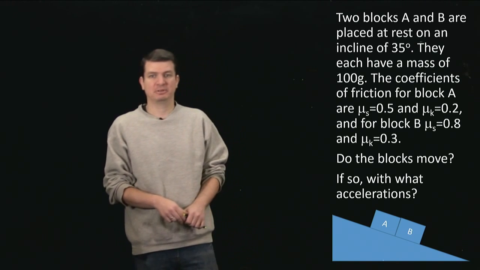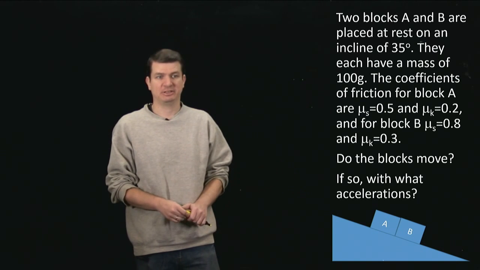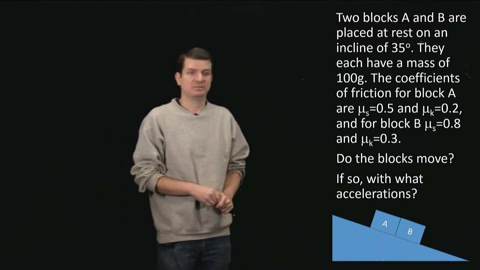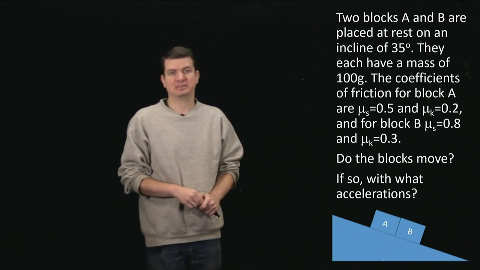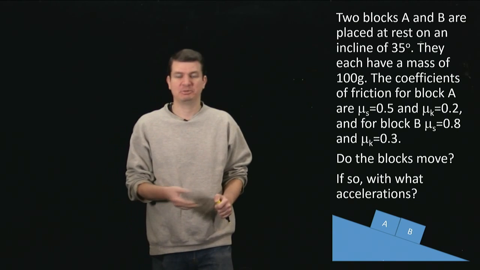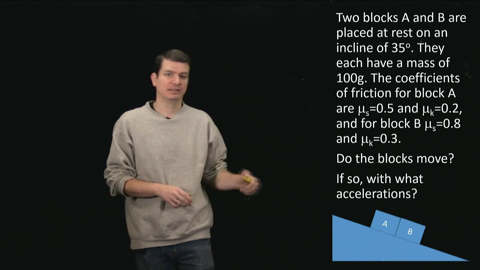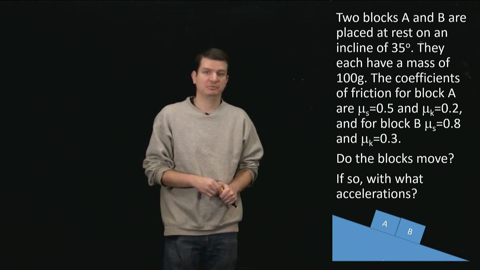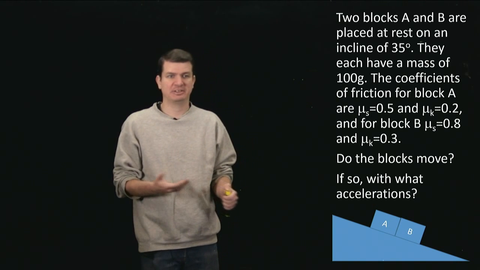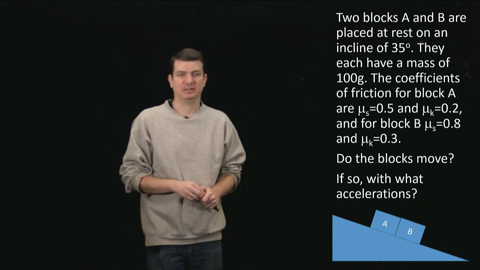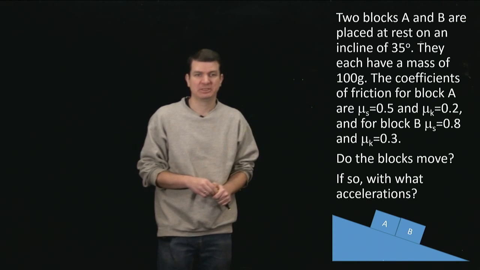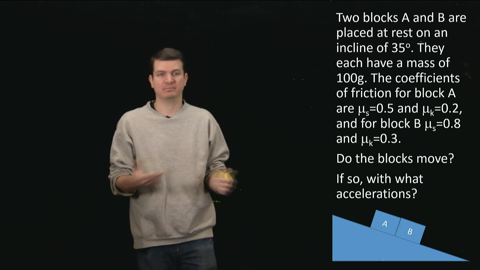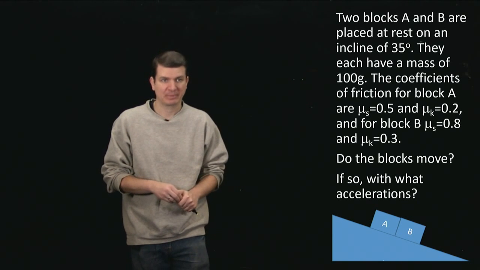In this video, we're going to be thinking about two blocks on an incline and just thinking about friction acting on those blocks. Is it going to be enough to prevent them from sliding down the slope? If not, then how are they going to move, with what accelerations? And then we'll think a little bit about work just in light of this problem, just to see how we can apply those concepts as well.